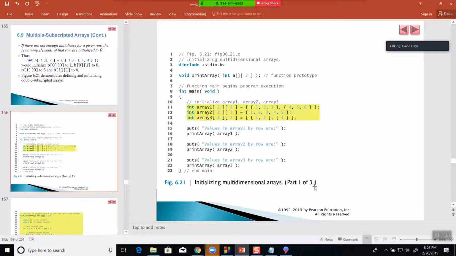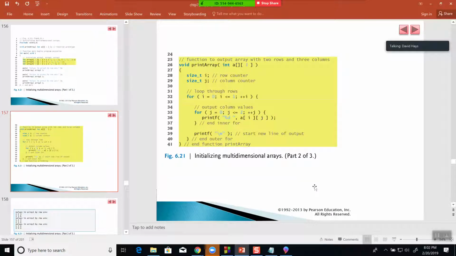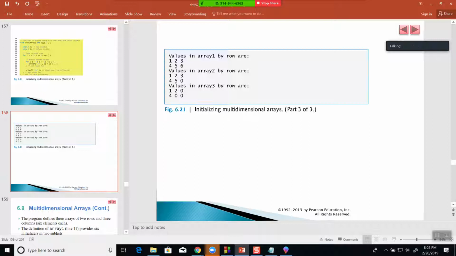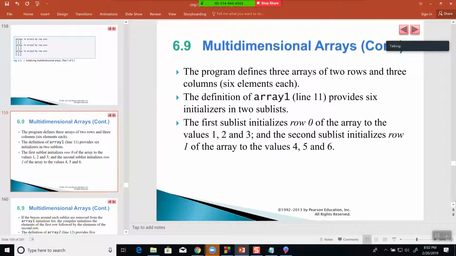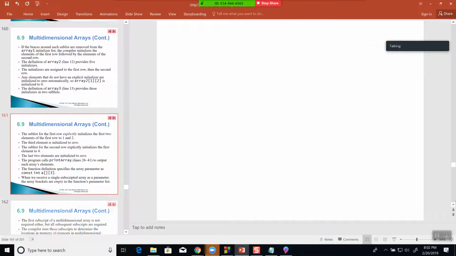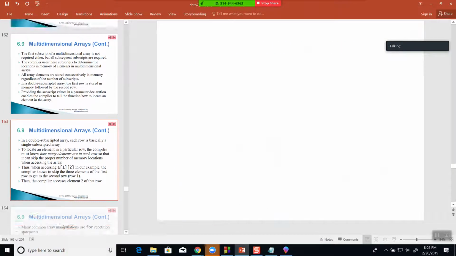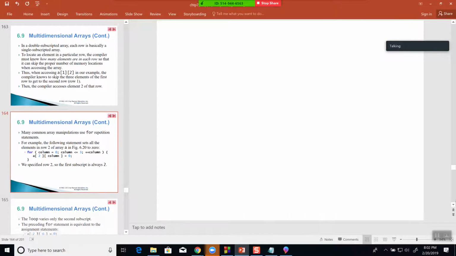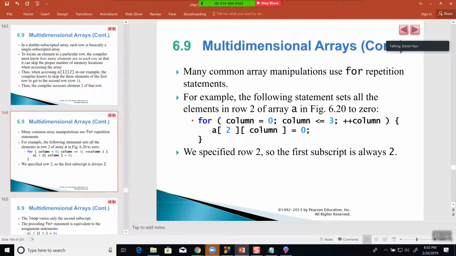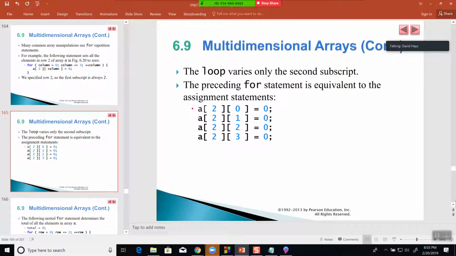Okay, so they set those. Maybe they don't even do matrices. They initialize it. Again, you can put in a for loop. You can ask in a for loop. You can ask for a scanf if you want. That kind of goes over what we've just been talking about, columns and so forth.